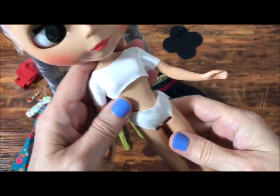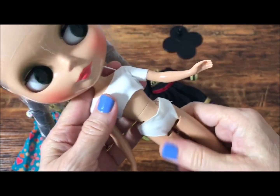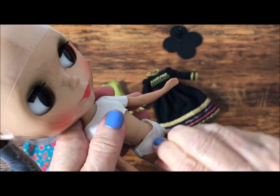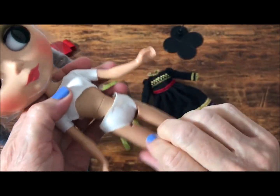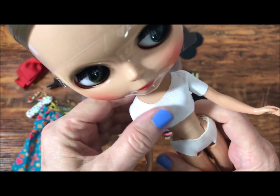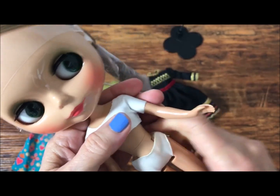All right, I'm back, and so they have a little undie outfit for her, which is unusual. These little cheesy underwear, that's just basically nylon undies. A lot of them have this, but I was surprised that she had these underneath her stockings. And this little top piece, I've never seen a doll with that. It's not super high end, but I guess it's a way to sort of protect her.